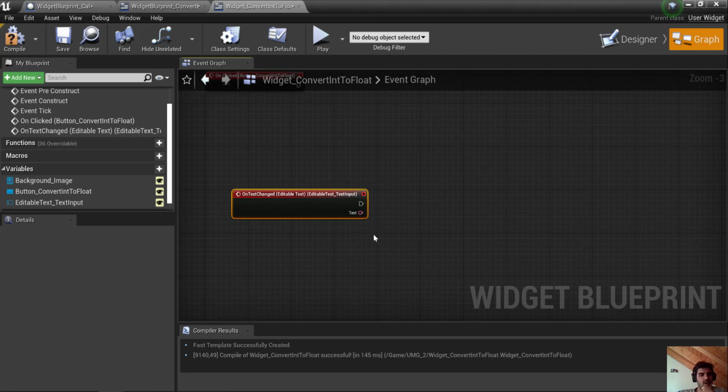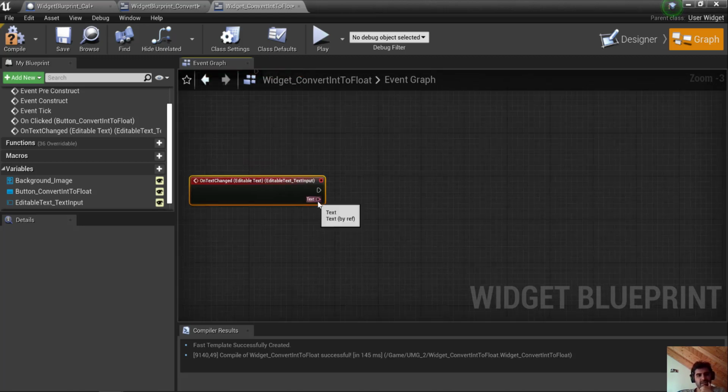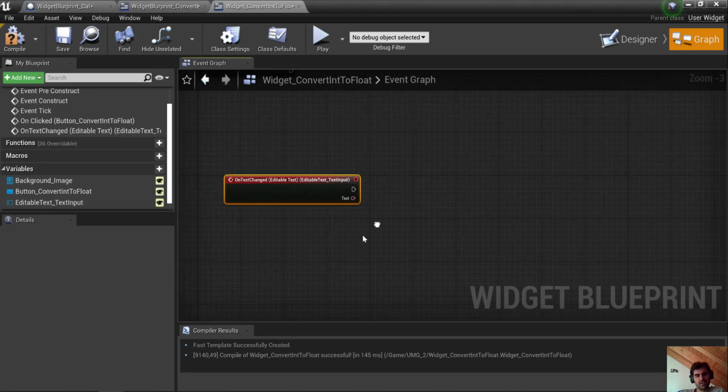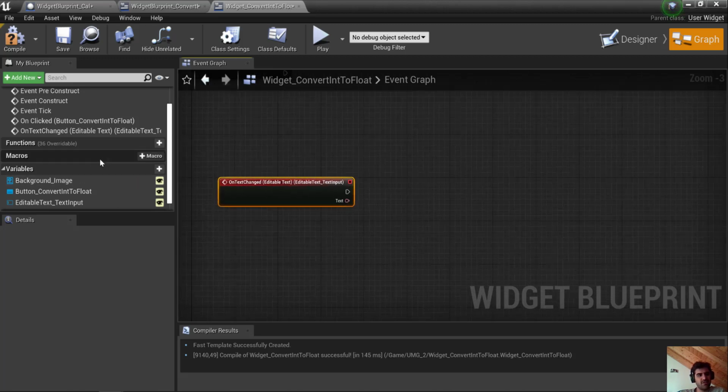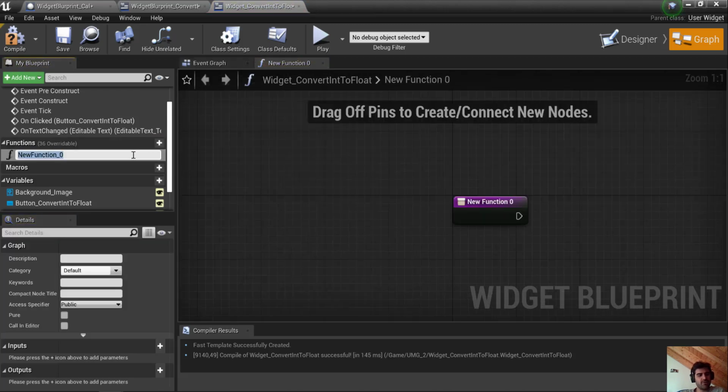So now I also have the text, and I need to do some processing on it. I can do it in here, or I can make a function and wrap everything in a function, for a clean interface and clean organization. I'm going to make a function. Also, functions are very cheap.